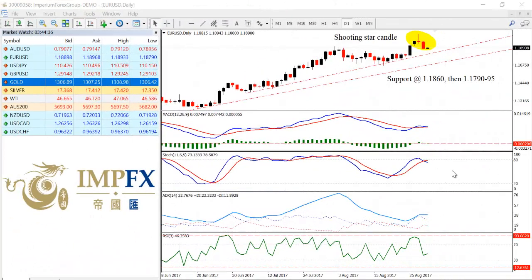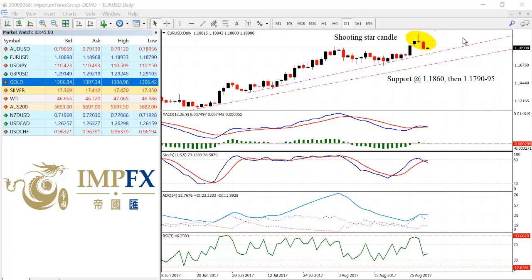Moving on to the euro dollar, since the rebound from the short uptrend 5 days ago, as you can see here, very strong candle, the euro dollar briefly pushed to a high of 120.69, last recorded back in January 2015. However, what is concerning is the fact that the market has posted a potential shooting star, as you can see here.